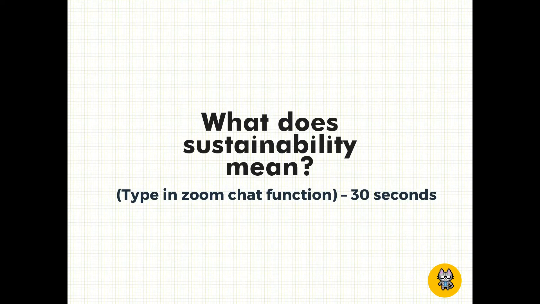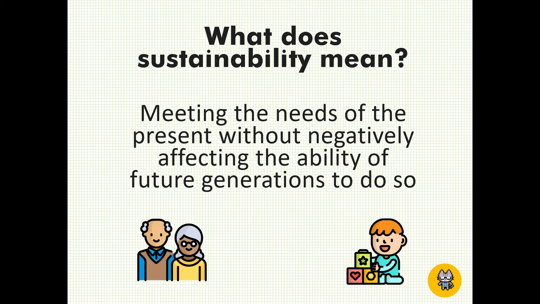So that leads us to the question: what is sustainability? Remember that you have learned this in your Secondary One topic. Basically, sustainability relates to meeting the needs of the present without negatively affecting the ability of future generations to do so. For example, one challenge we'll be exploring today is water pollution. If we keep polluting or using water, our children will not have any clean water to meet their needs — that is not sustainable. However, if we keep our water bodies clean and ensure a sufficient water supply, both we and our children will have the ability to meet their needs.